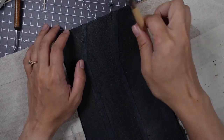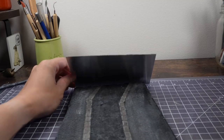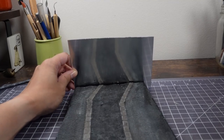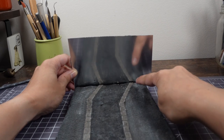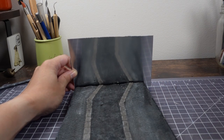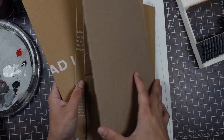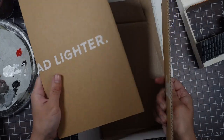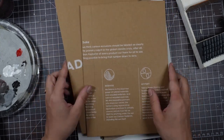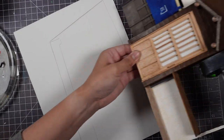But I really didn't love it when I realized that having the mirror perpendicular to the back meant that the gentle curve of the road turned into a hard, sharp turn. Add this to the displeasure of the warped walls and the realization that an angled back would have been better for the mirror, and I really had no choice but to recut the entire box from scratch. Which actually turned out to be amazing.